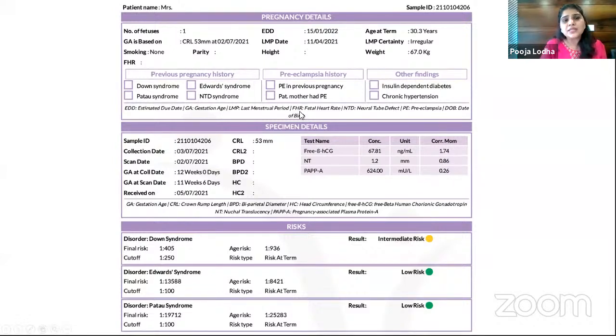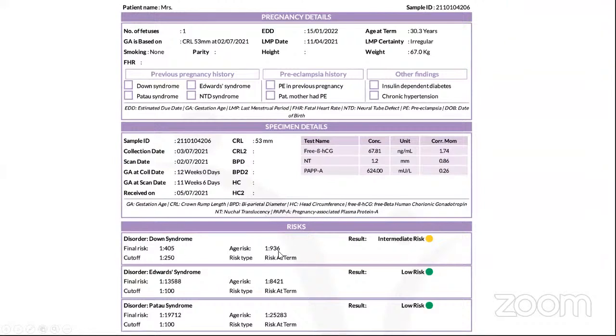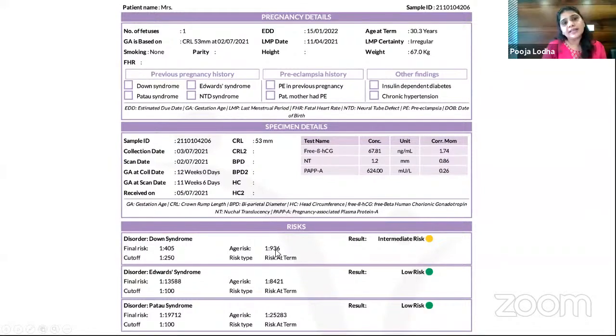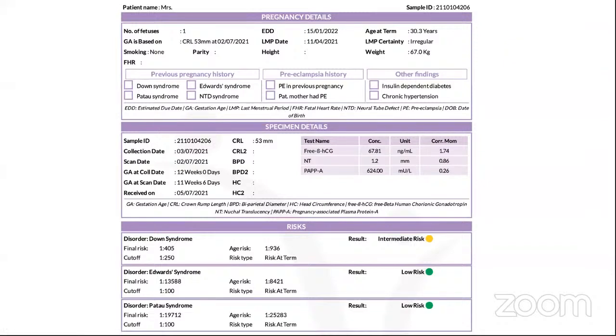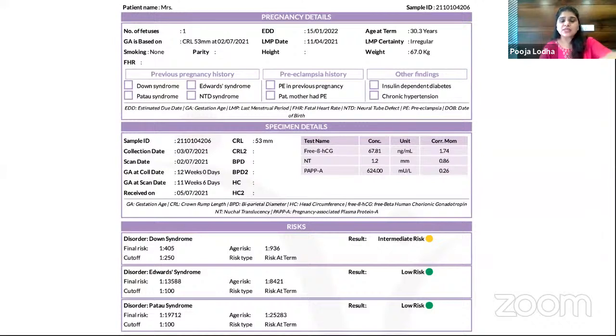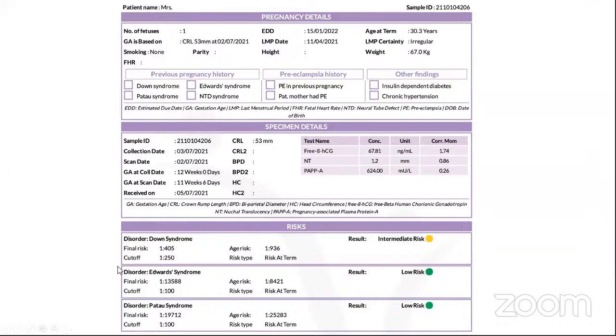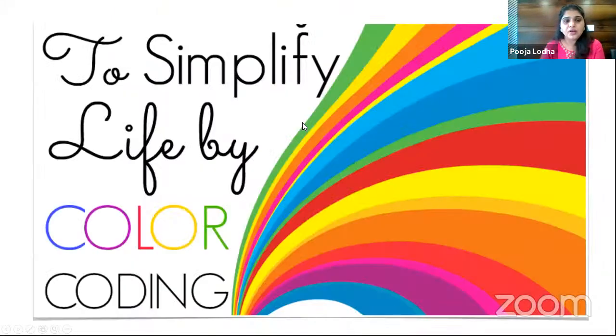Now, what have the bloods done to the risks? When she started off, her risk was 1 in 936. This is her age risk. This is the risk anybody of her age entering into pregnancy would have. After doing the test, we wanted her risk to go to 10,000 and 20,000. What has actually happened is, despite a normal NT of 1.2 millimeters, her risk has not improved. On the contrary, we've moved her to a smaller room with 405 people, and she is now one of them. So her risk has actually doubled. And why is that so? Because the bloods are not assuring.